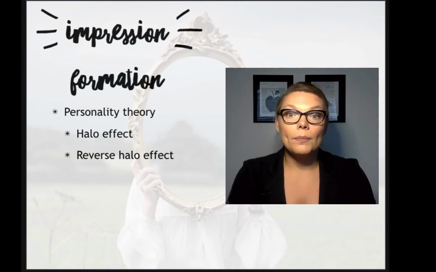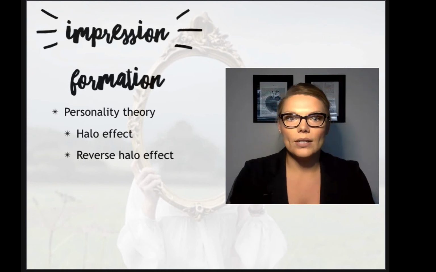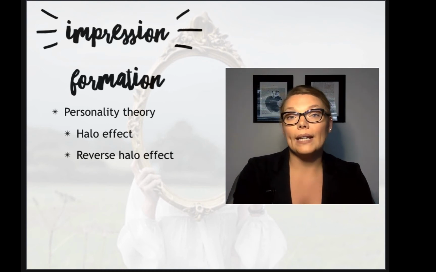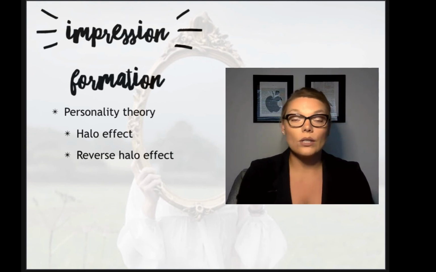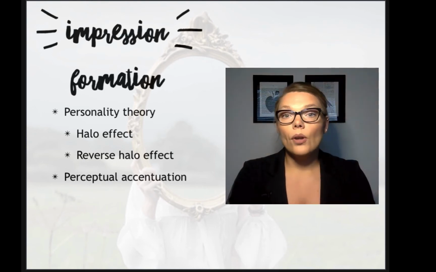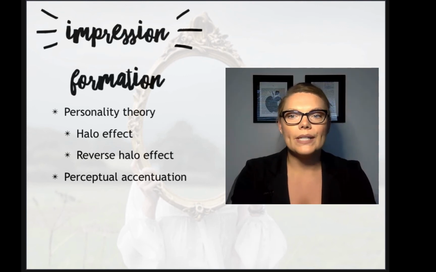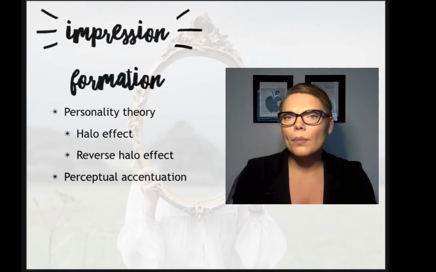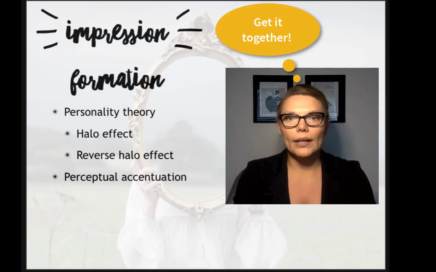Research tells us that people who are more attractive are often perceived to have other positive qualities as well, such as charm and intelligence. Conversely, the reverse halo effect is when you believe that a person has negative qualities, and then you subsequently attach other negative qualities to that person as well. The old adage, "you see what you want to see," has merit. Perceptual actuation is when we see what we expect or want to see. For example, you see people who you like as better looking as those that you don't like.